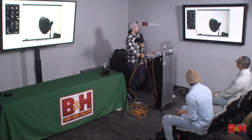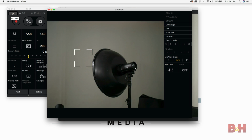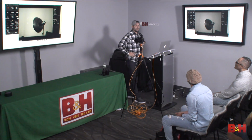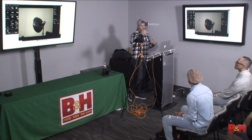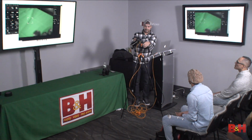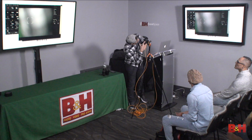Another thing that's really cool about this app is this little LV thing here, which stands for live view. That is what we're seeing right now. I didn't think I would use this, because I like looking through the back of the camera and shooting like that. But where this came in hugely handy was the other day. I was shooting food. I don't shoot food often, but a friend of mine opened a restaurant and they needed some content. Instead of setting it up and taking a test shot to see if we were in the right spot, I had it set here, and he would look at it and say, oh, let me make sure this is on auto focus.